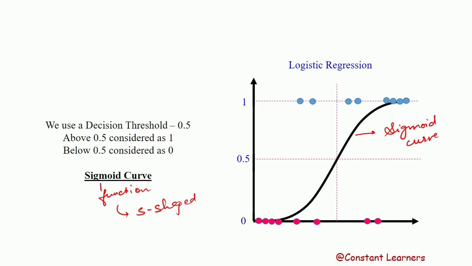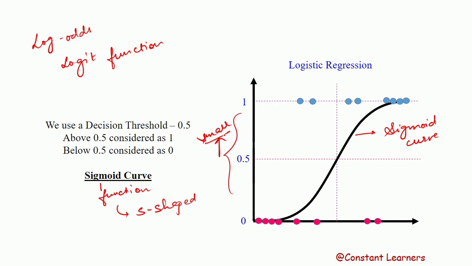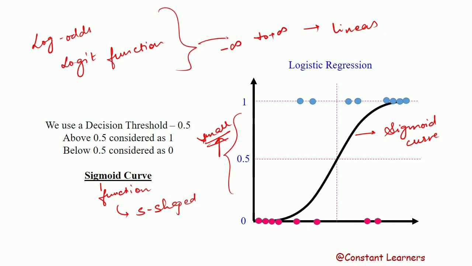In the next video — Part 2 of logistic regression — we will discuss the log odds, or the logit function. Here we have only two categories: 0 and 1, so the range is very small. With the log of odds or logit function, we can increase this range from minus infinity to plus infinity and have a linear graph. We are going to discuss why we need log of odds and what the mathematical equation for log of odds is.